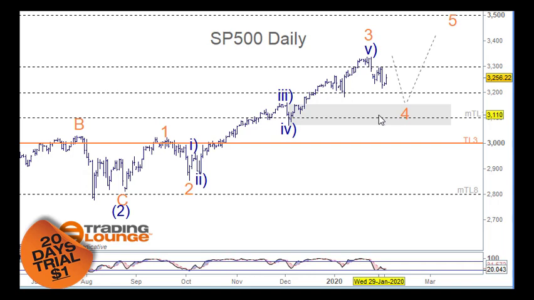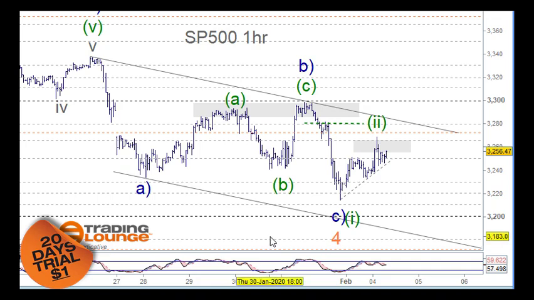So we need to be open-minded, and we need to take trade setups when we see them. So yeah, with that in mind, let's just go in and have a little bit of a look at this here. I'm just going to go straight to the hourly chart. We don't need the 4-hour chart on this.